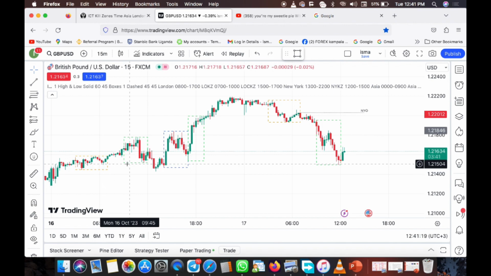Then the next session, which is the London session, opens at, let me start with the EST, 2 a.m. and then closes at 5 a.m. That is the London kill zone. That is New York time. Then when it comes to Ugandan time, or GMT plus 3, that's about 9 a.m. and then closes at 12 midday. So between 9 and 12 midday is actually the best time for someone to trade if they're in Uganda.